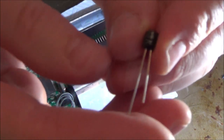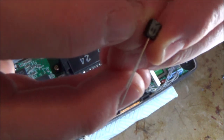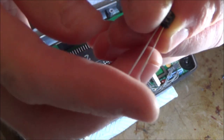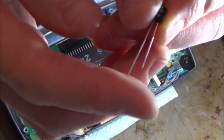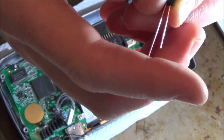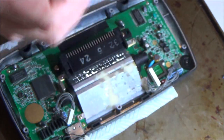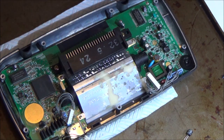Now with these, if you're wondering which one is negative, well, it will have a little negative symbol next to the shorter leg. And also, if you think negative is like minus, and if you have a look at the legs here, can you see that this one is minus the metal? Yeah, so normally the longer leg will be positive and the shorter leg will be negative. So I'm going to turn the fan on so I don't breathe in any of these fumes.